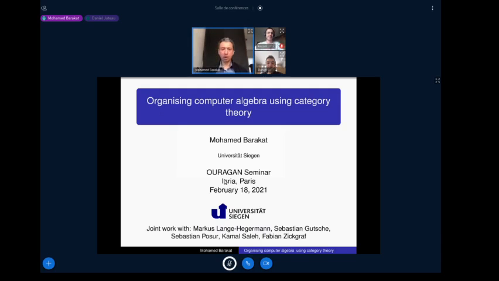So this talk is summarizing our ongoing activity of reorganizing computer algebra using category theory. Of course, the main motivation was to go up in the theory, to get more abstract stuff done. But as we are advancing, we see that we can actually go even further down and organize things like rings and graded rings using category theory. And once you go up, you don't have really many competitors. But when you go down, people start screaming that this will be devastatingly slow. And they are right in this critique.